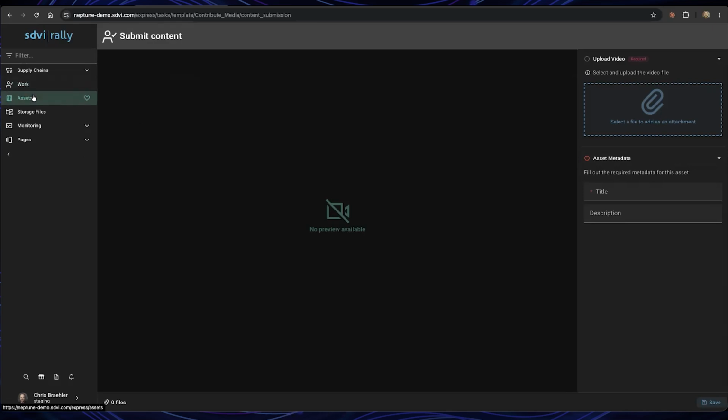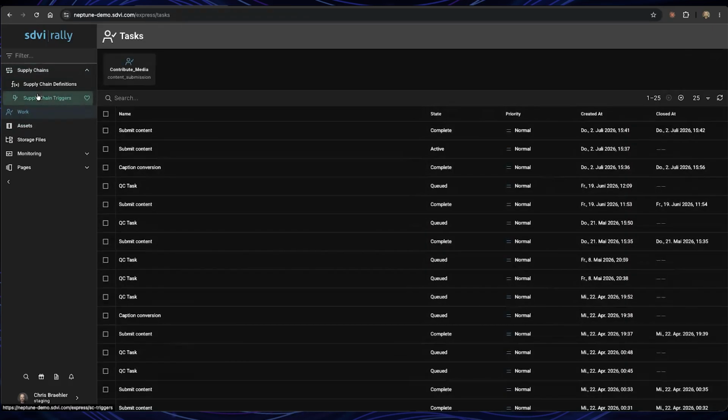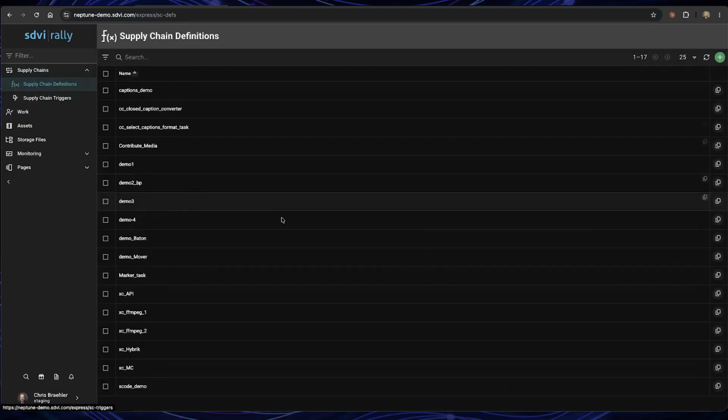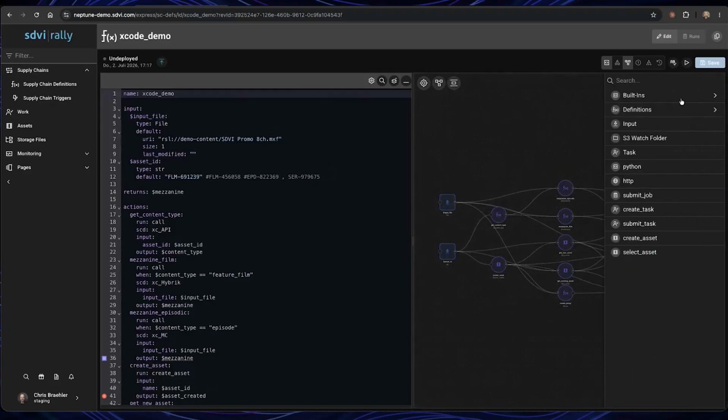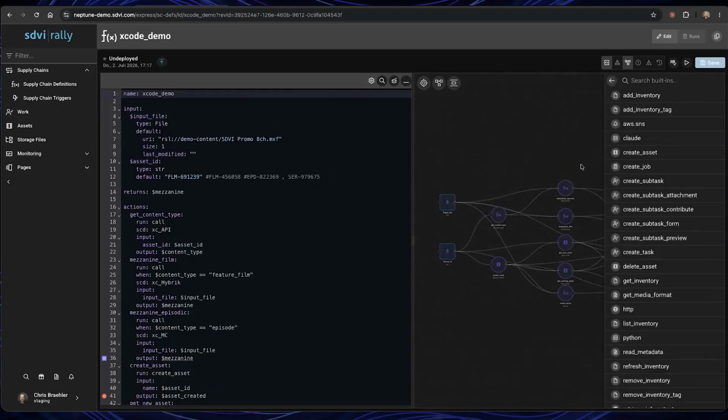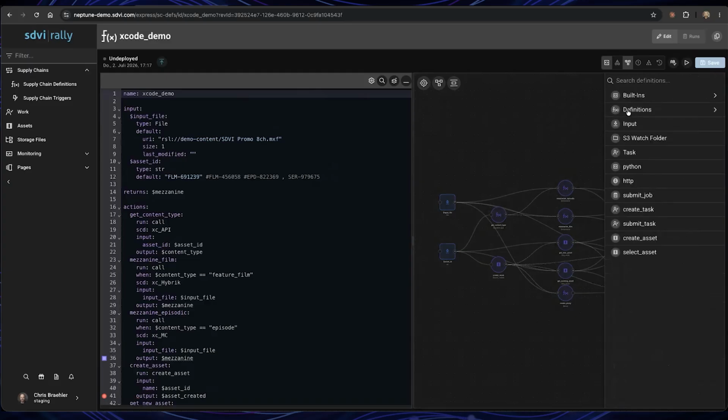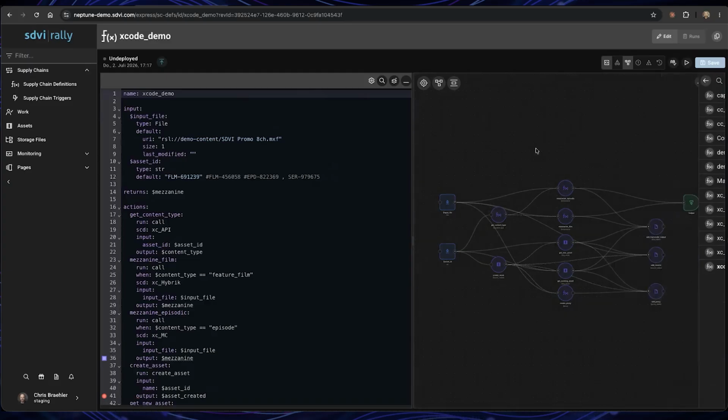And then lastly, really quickly, because I talked about the AI aspects of this, and I teased that a little bit when we talked about the YAML. So we talked about this being an outcome-based supply chain design. We talked about the ability to have pre-built blocks that SDVI ships, like I want to run a QC, I want to run a transcode with transcoder ABC. These are just built-in functionalities that I can drag onto the canvas, and then I can build my own and put my own definitions on top of this and build little sub-supply chains that I can call.